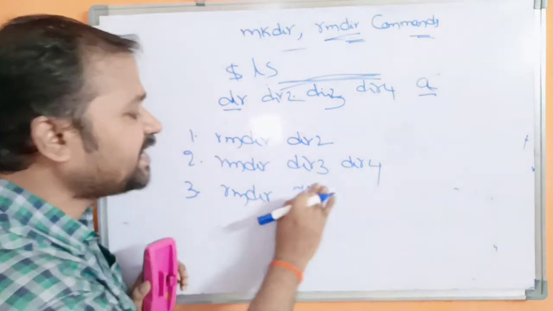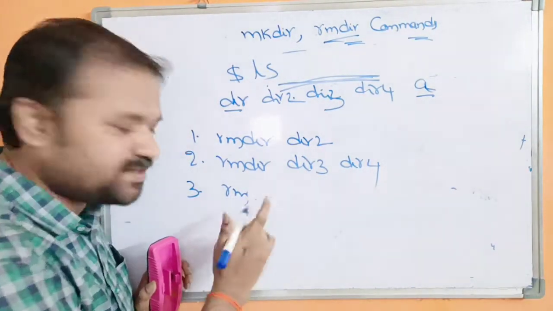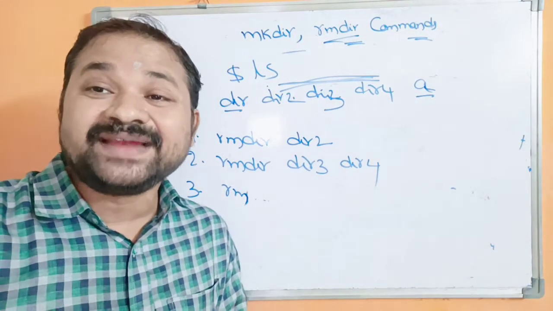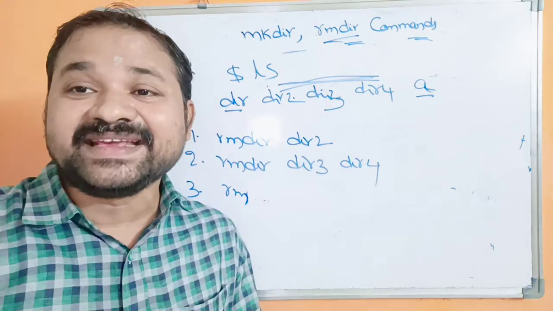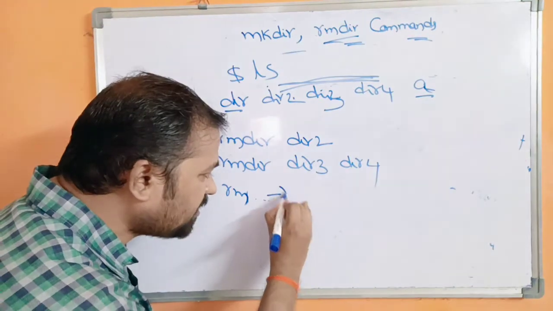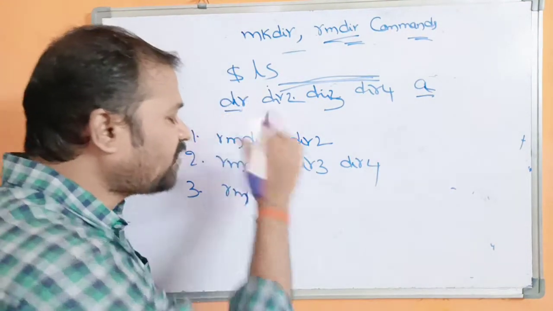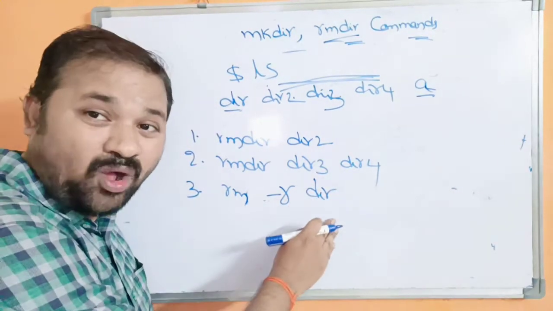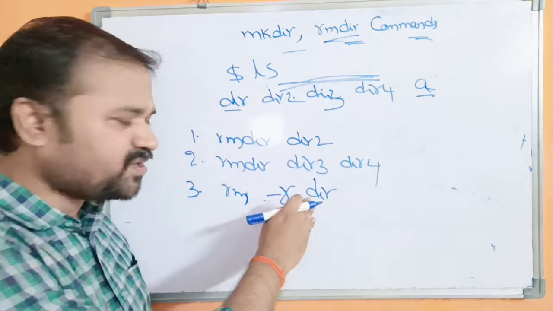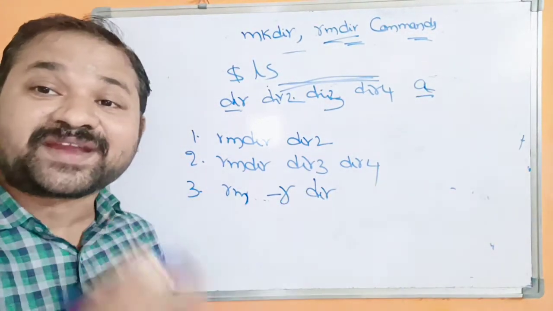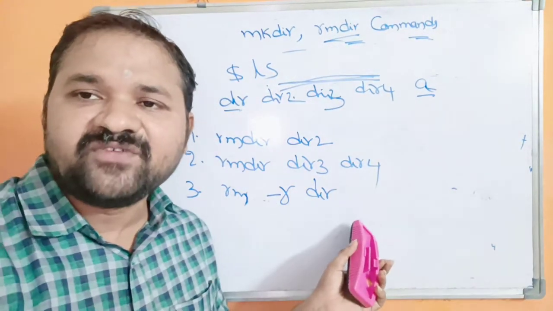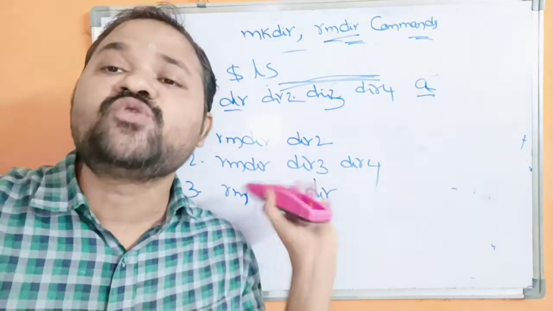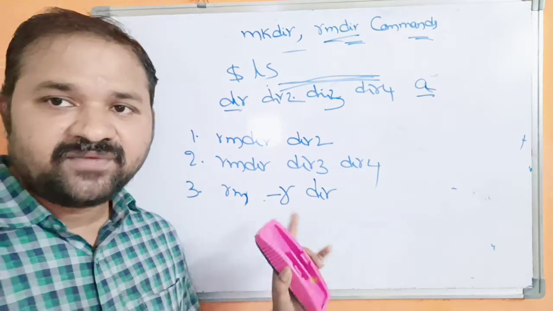So in this situation, we have to use the remove command. Actually we use the rm command, remove command, in order to delete a file. But if you want to remove directories recursively, then we use an option called -r. R stands for recursively. What is the directory name? dir. If you use this statement, then all the subdirectories and all the files in the directory will get removed, as well as dir itself. If you don't use this option, then we will get an error message. Why? Because generally we use rm for removing files. If you want to remove directories, then we have to use this option.